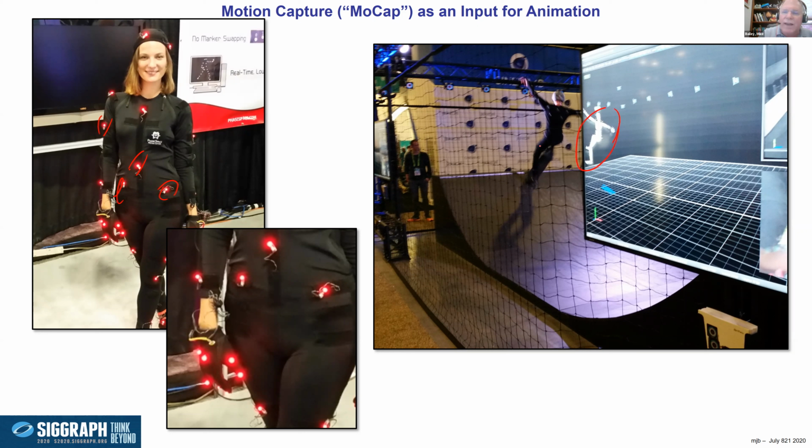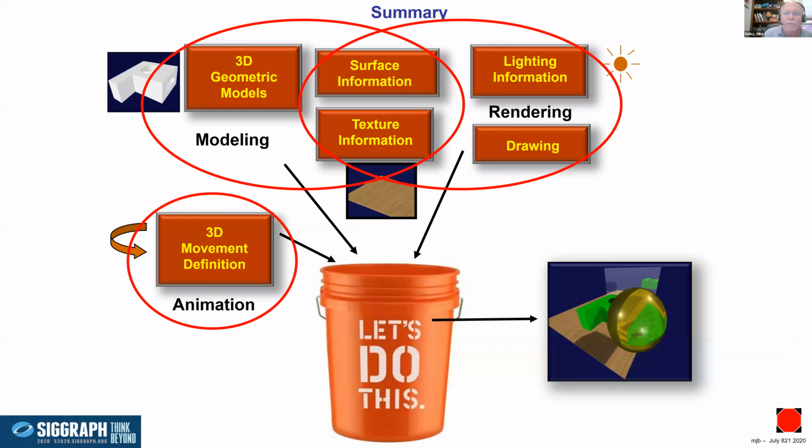So here's an actor doing some skateboarding. Here is the computer graphics representation of that. This is really great. You know, sometimes in a game you see people kickboxing. Kickboxing would be so hard to keyframe. You just don't want to do that. And so this is the kind of thing where you just have somebody go through the motions, capture their motions, and apply it to the computer graphics.